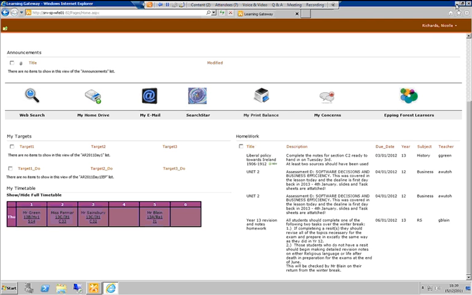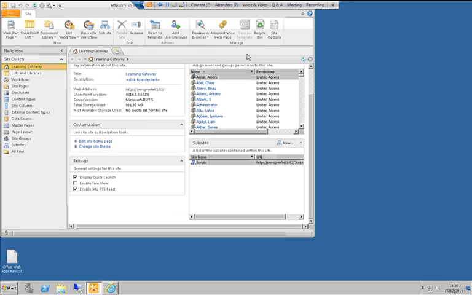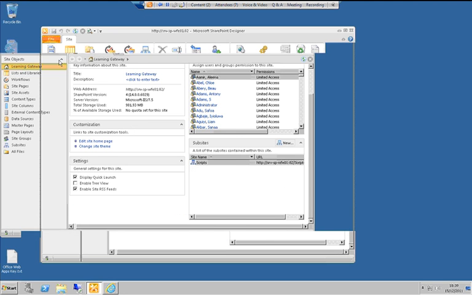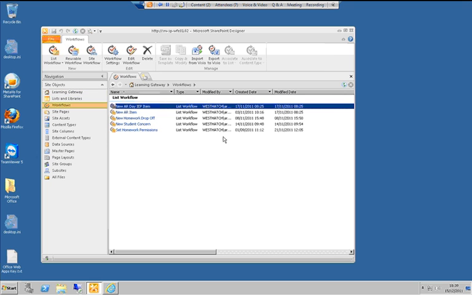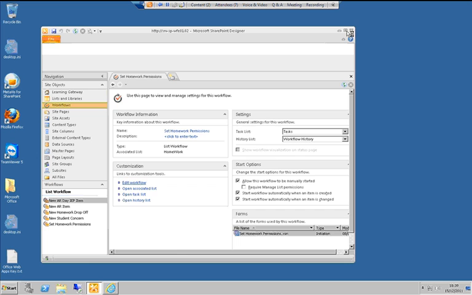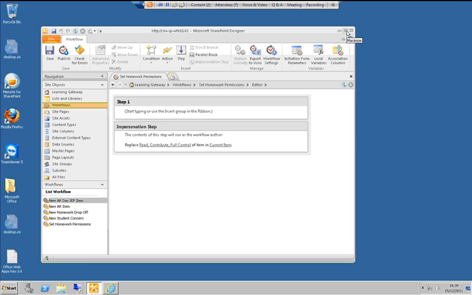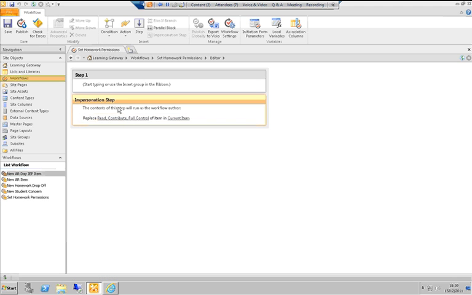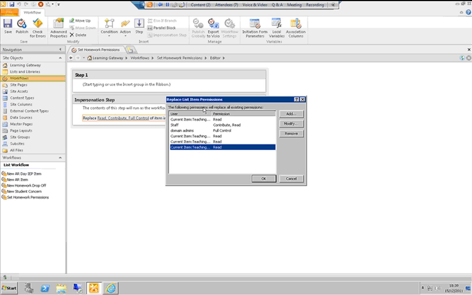But the way we actually make it so that homework appears to them is that we have a set homework permissions workflow, which if we edit that, it's very, very straightforward. It has basically one impersonation step in it, which replaces the permissions on the current item in the list.